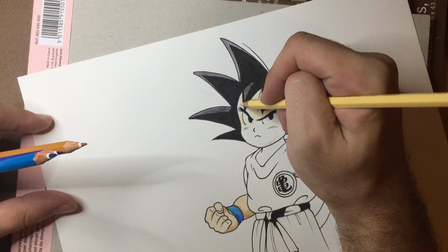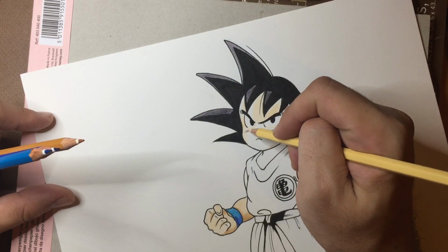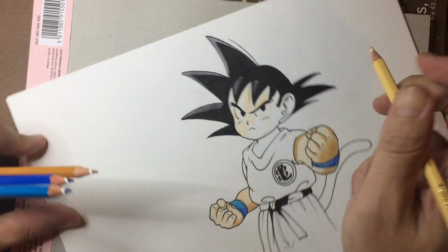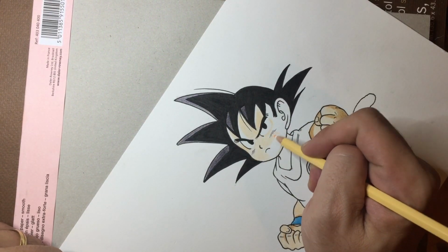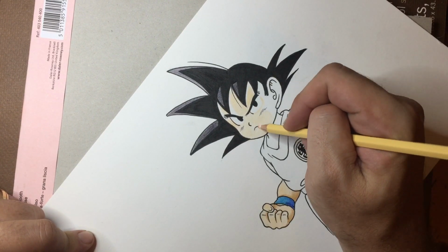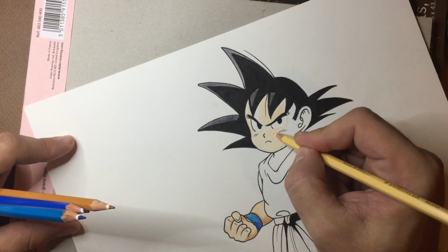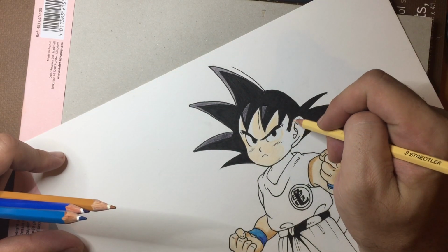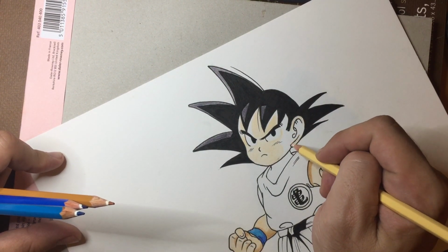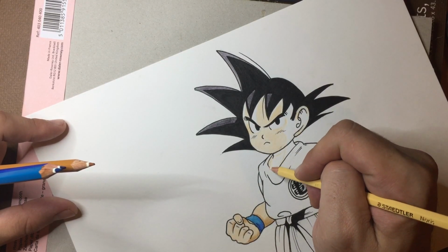This goes now. This is not completely in shadow, it has a little bit of paler color here as well. This everything will go. Try to avoid the ink because sometimes it can make a little bit of trouble if you pressure it too much and go on the ink. It can just darken your pale color a little bit. It's not a big deal, but still, let's make it as good as we can. So this part here is also in light, goes in the dark, and this one, this unusual feature, and here we have it like this.